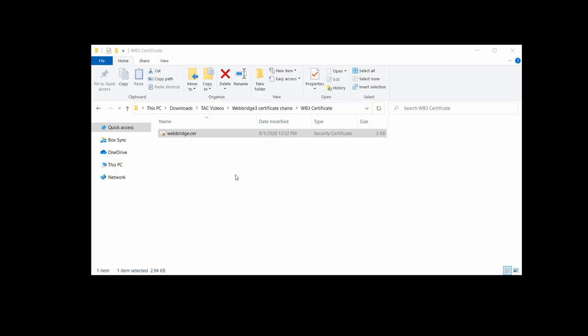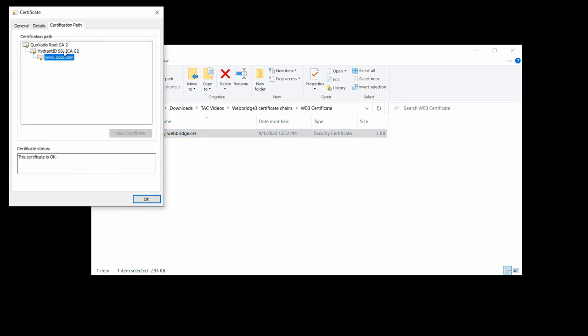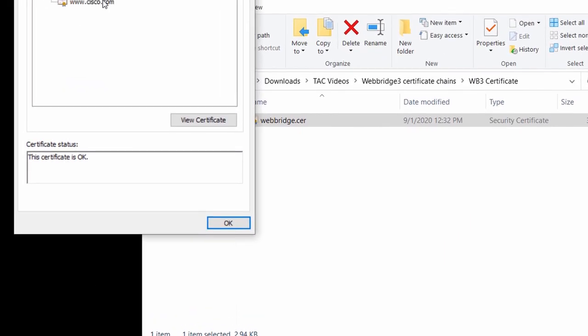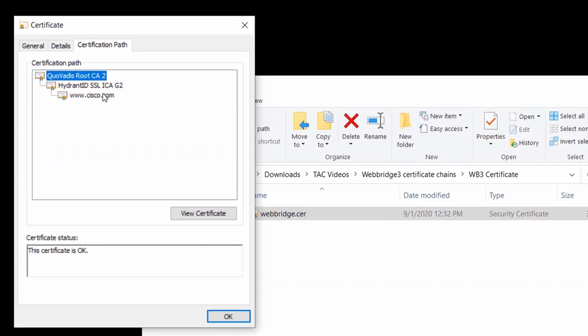So let's look at making a chain certificate. I have here my WebBridge certificate that I used on my old WebBridge server. It has both client and server authentication and has all my CMS servers in the SAN list. When you open it up and look at the certificate path, you'll see that there's an intermediate and root certificate authority. I'm going to extract these CA certificates from my WebBridge cert and make my chain.